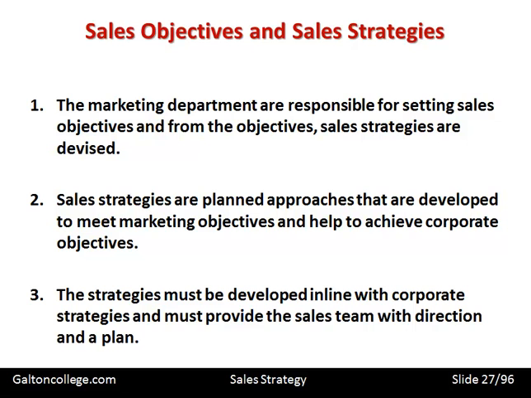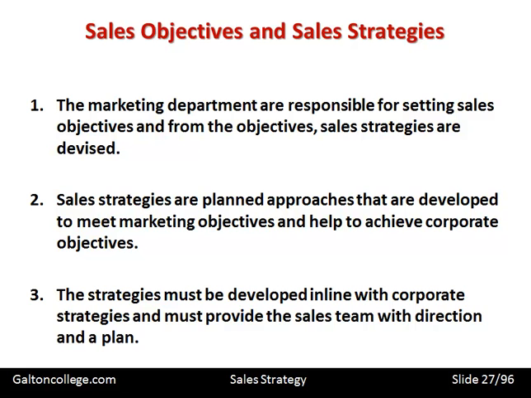Strategies must be developed in line with corporate objectives. Of course, needless to say, everyone should be pulling in the same direction. So the marketing department should be working in a way that enables them to fulfill or help to contribute towards the achievement of the corporate objectives. The corporate objectives being what the business is trying to achieve. So all of the functional areas should be pulling towards the achievement of the corporate objective.